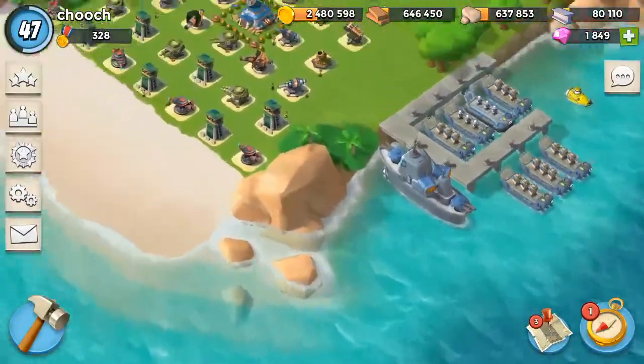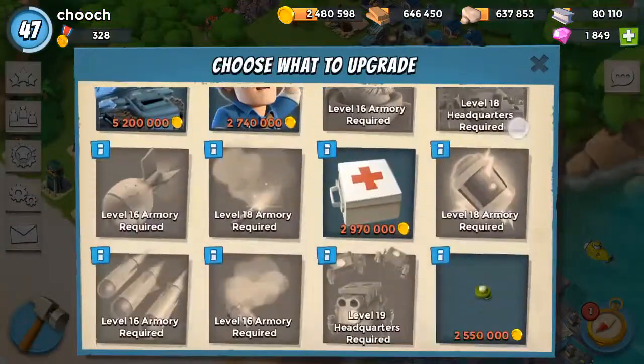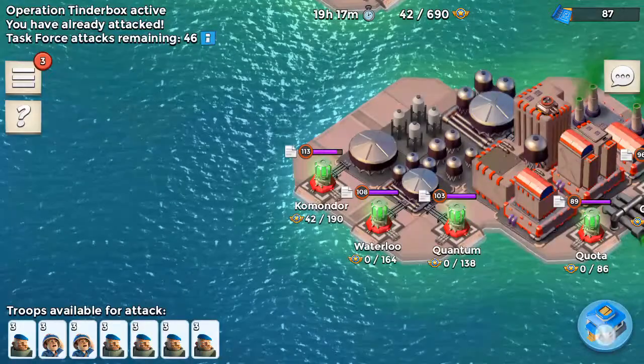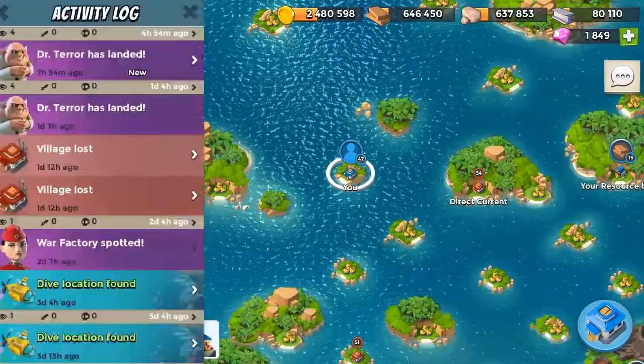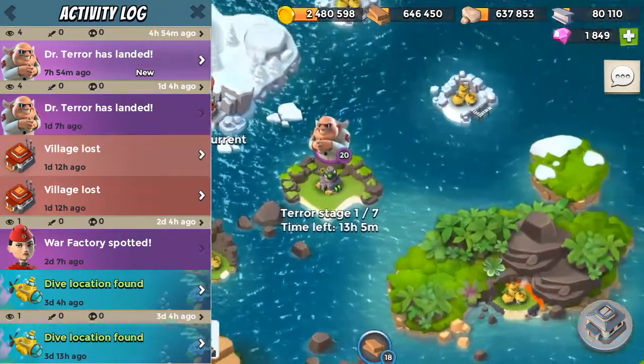Let's see. Looking for an upgrade. I'm looking for money. I want to get that money up. Do something over here, but kind of lazy. Kind of lazy to attack, man. Oh, I've got Dr. Terror. Yeah, we could do Dr. Terror, definitely.